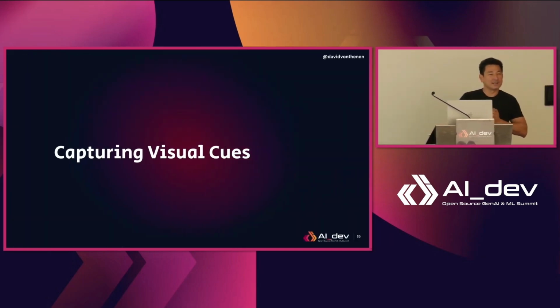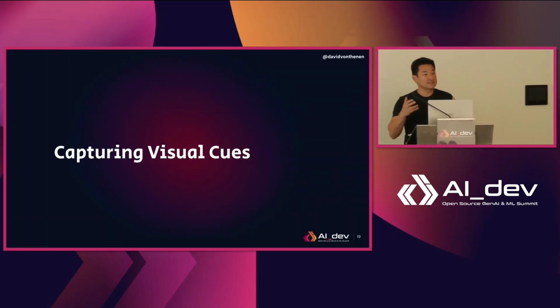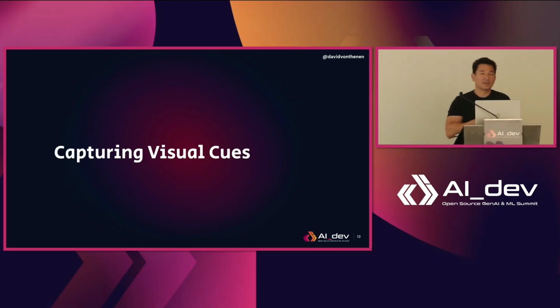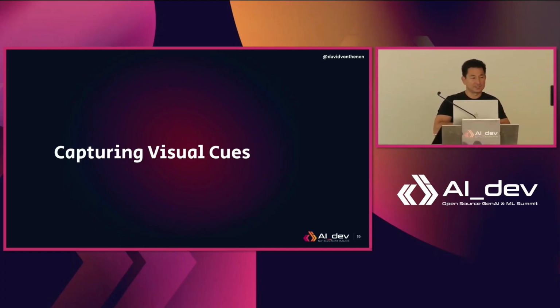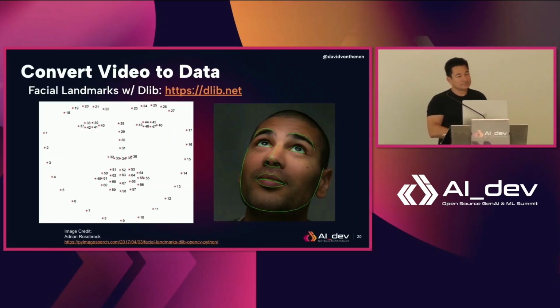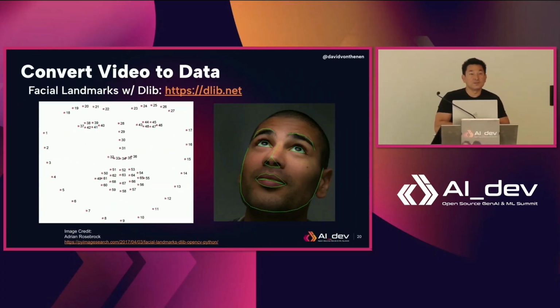So now we understand what we did to fix the data. Now let's go ahead and break down the visual portion of it. So the facial, how are we actually going to measure the facial expressions on the actors' faces when they say what they're saying? So how do we do that? We need to measure, right?